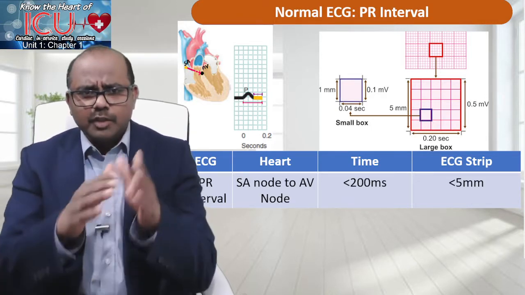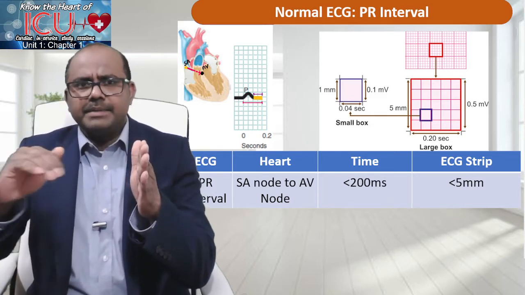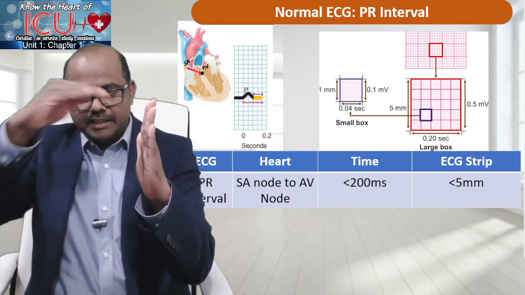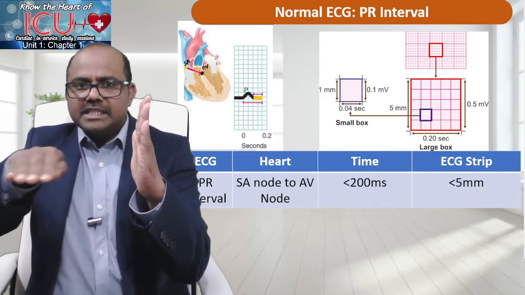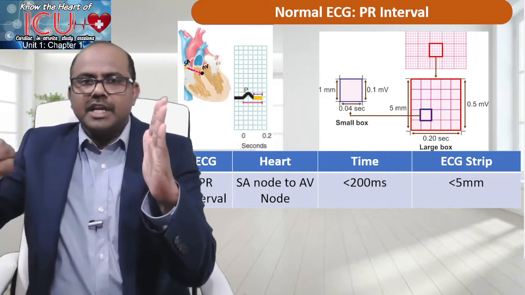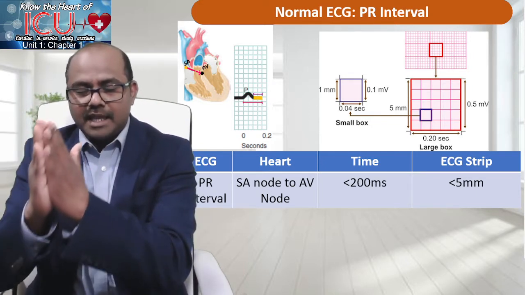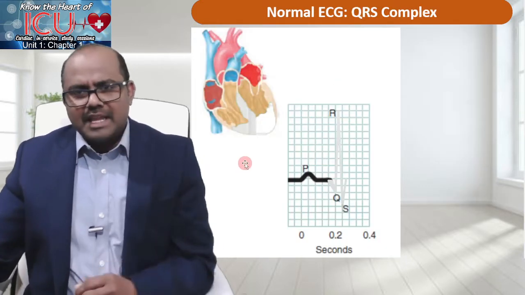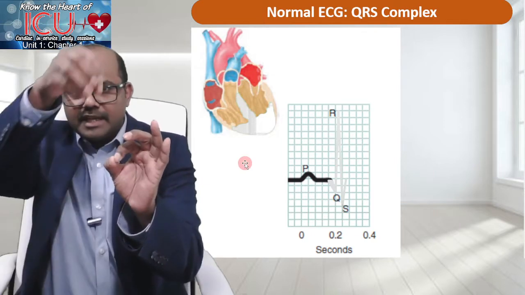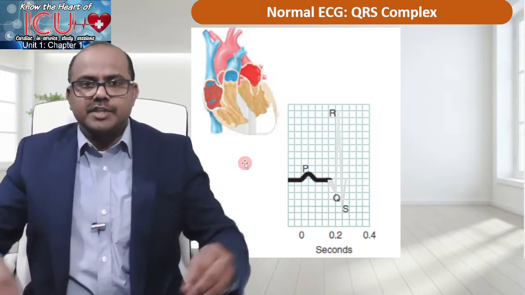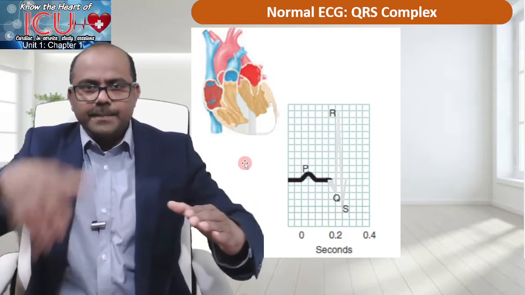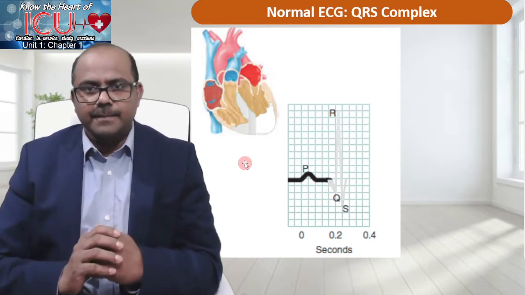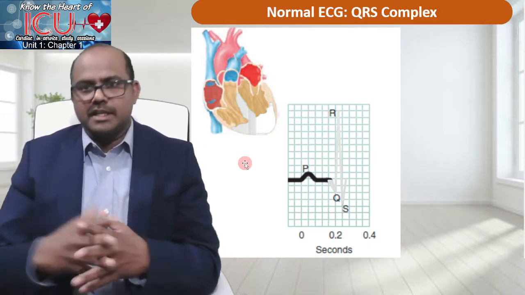Okay, so you now know the P wave and the PR interval. The SA node fires, you have the right atria, then the left atria, so you have the P wave completed, then the PR segment. In total, you have your PR interval. At the end of the PR interval, your impulse reaches the AV node. As soon as the impulse reaches the AV node, it conducts it down to the ventricles through the bundle of His, right bundle, left bundle, anterior fascicle of the left bundle, and the posterior fascicle of the left bundle. There comes your QRS complex.